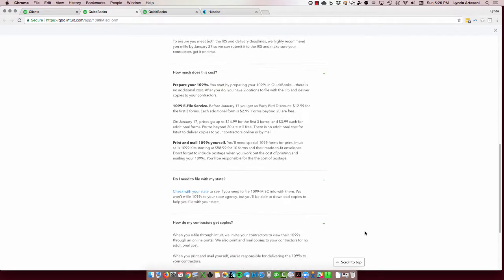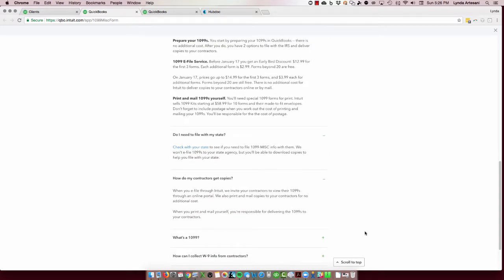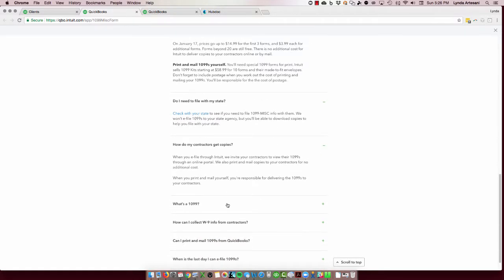How do the contractors get the copies? If you invite them through QuickBooks, and that's a new feature that's going to be coming up very shortly, they'll start to put their own information in, and then once it's in, you'll be able to draw it if they've already had a relationship with QuickBooks and put their social security number in under their company file. You'll be able to pull that off the contractor list through an online portal. So you can do that. To me, it's just easier to do it electronically. You don't have to worry about that. They'll send it out for the states.